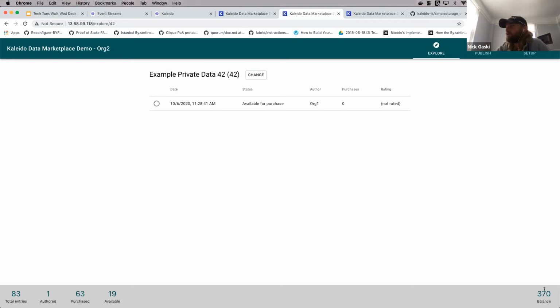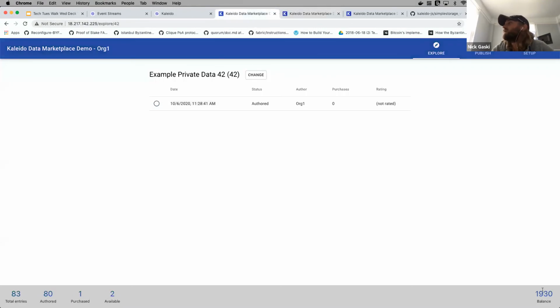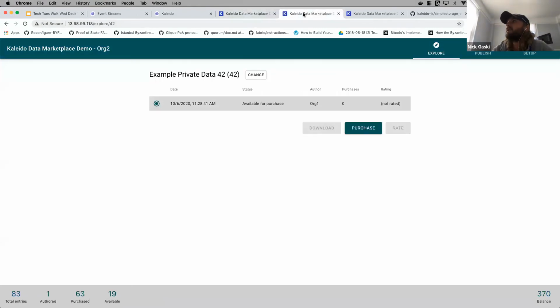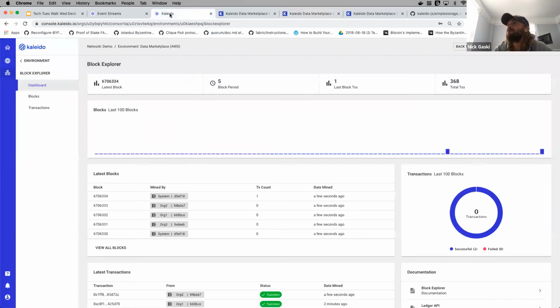So we're going to see 2 smart contract invocations here, the token transfer and then the delivery confirmation emitted by this guy and consumed by org number 1. So this will cost 10 tokens. So we should see that decrement to 360 and this increment to 1940. And then when we go back to the block explorer, we should see 2 transactions. Again, hoping I didn't actually screw anything up with all the configurations and all of the endpoints here.